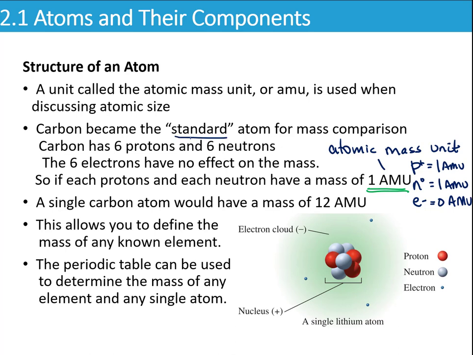So they also came up with carbon as kind of being the standard for what they're going to count with. So looking at carbon on the periodic table, do you notice that you've got the C and the number 6 above? That number 6 above, and underneath, yours says 12.01 on your periodic table. Those two numbers we can use to actually identify how many protons, neutrons, and electrons carbon actually has. The top number is called the atomic number.